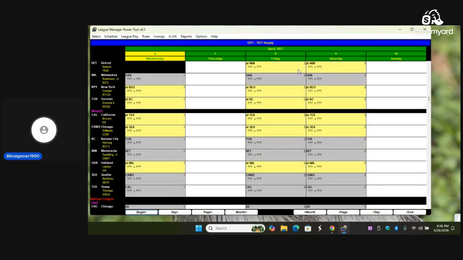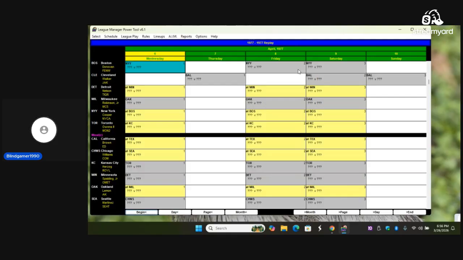This is set. Now I could easily just let it go, boom, boom, boom, play day, and then just watch it. But if you want to hear Ernie, then you can play as a spectator or you can manage a team. This is entirely up to you. But as a person who's played this game as long as I have, which is not that long, believe it or not, honestly, I've had so much fun. I mean, I love it.